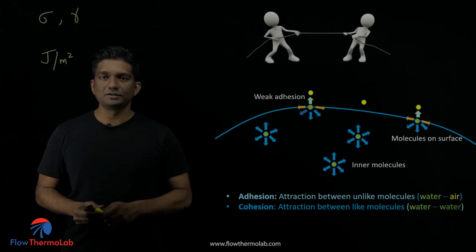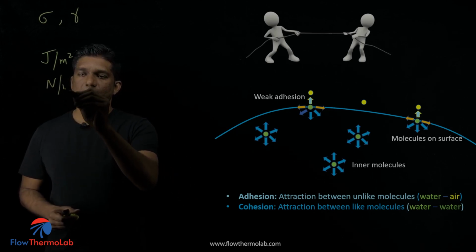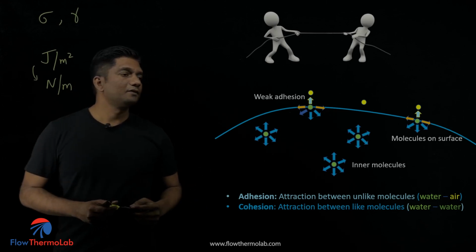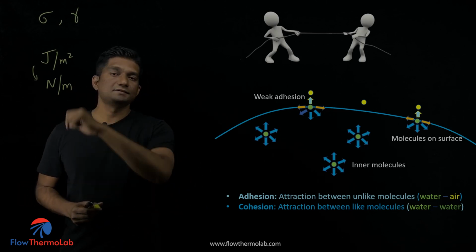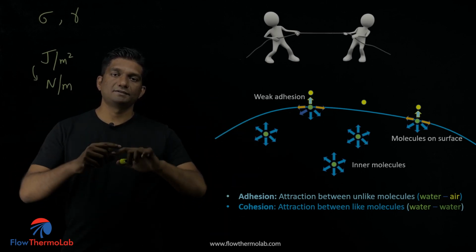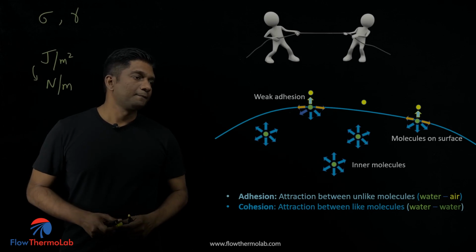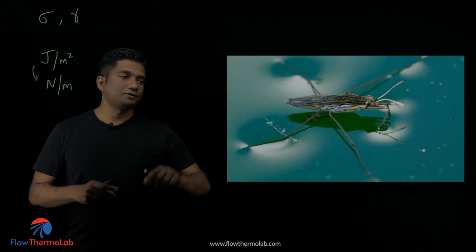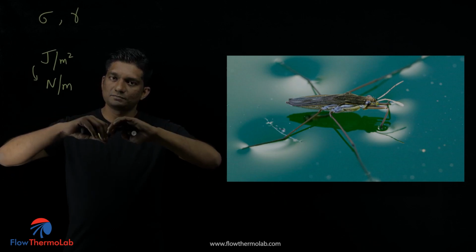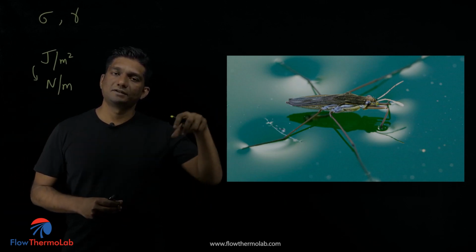So you have the unit of this surface tension force as Newton per meter. You can basically convert this to Newton per meter as well. So you define it as Newton per meter. So where is this meter coming from? This is because this is acting on the perimeter, right? This is considered acting on the perimeter of this surface. So this is why you can say that, when the insect is on the top of water, it actually works like a membrane, and then the insect doesn't go down or sink.